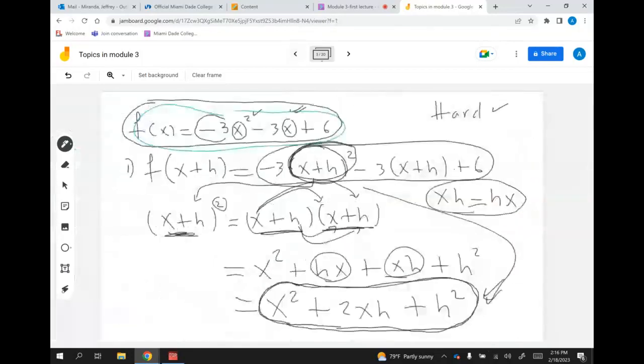Let me go back here and let me emphasize the importance of doing this step correctly. This is the step where we got all of this stuff. This is where we got x squared plus xh plus h squared. Please do it patiently. Please use a lot of paper so that you can write nicely. There's pages that you can go back and see where you made a mistake. It's a lot easier if you do that.